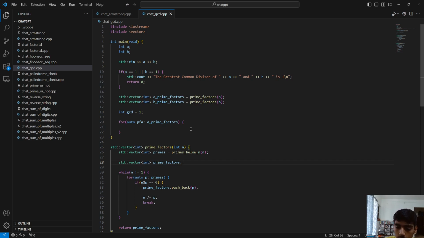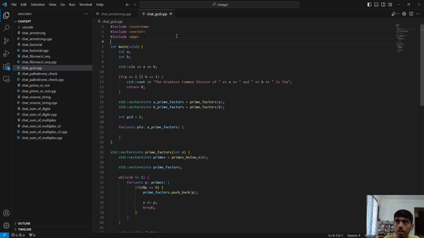And then that's it, done. The same for 3 and then 5 and any other factors if there are any. So, okay, that works. So we need to include the map. So let's get a map.